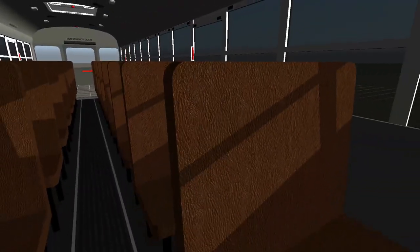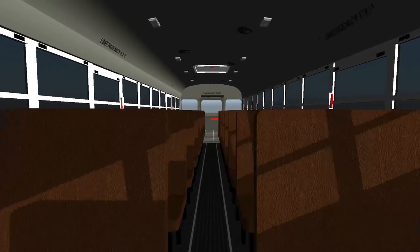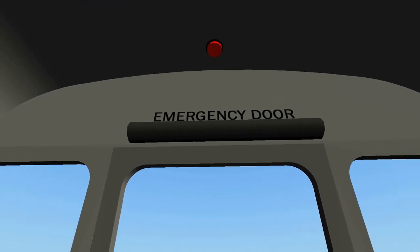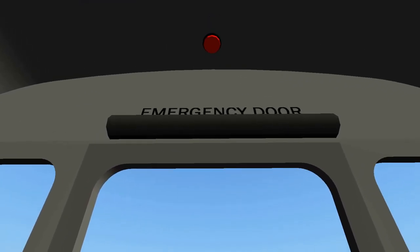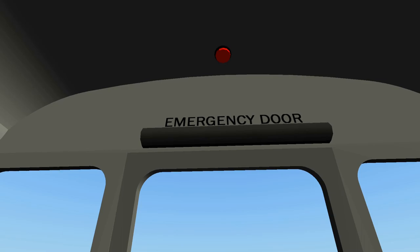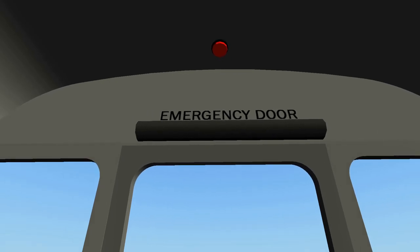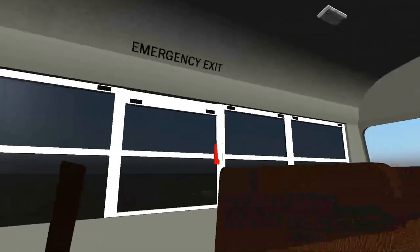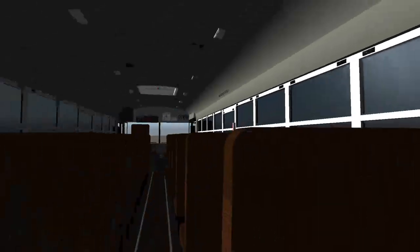We have brown seats with highly detailed textures, and then we have an aisle — we even have the rivets in the aisle, would you look at that. Looking down, we have the emergency lever in the back and the emergency door text, along with a cushion thing up there — make sure you don't bonk your head on that, or if you do it won't hurt as hard as bare metal would. We have a light up there and speakers on this bus up top. We have interior dome lights, and then the inside emergency windows — we actually have the lever on these, which is super, super cool.